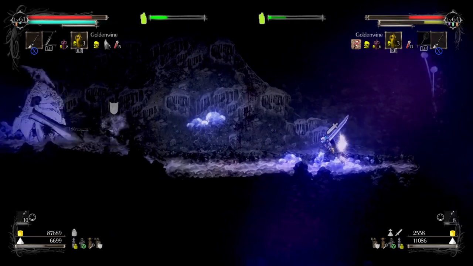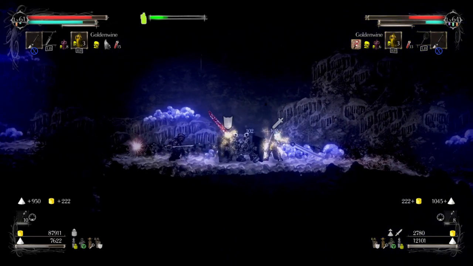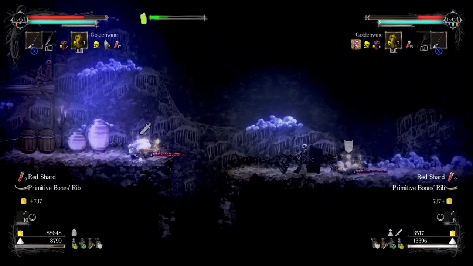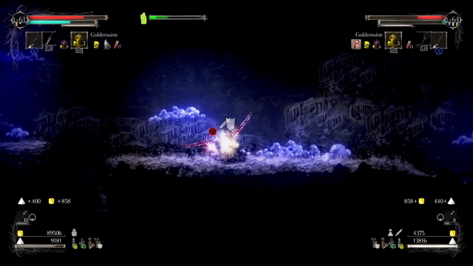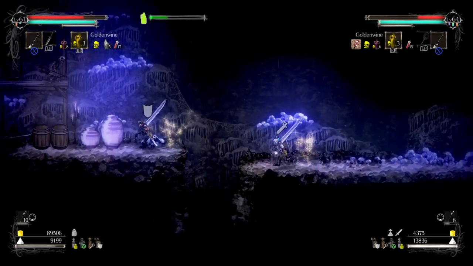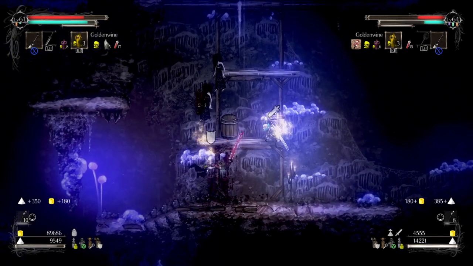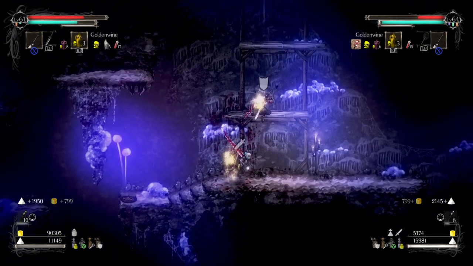These kitchen shears, they're here to cause problems. I do not like primitive bones because they do that every time they hit you. You go flying. I didn't know he was still alive. So that's my fault. There we go.